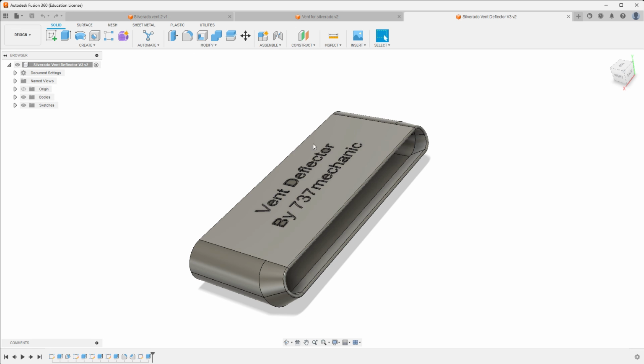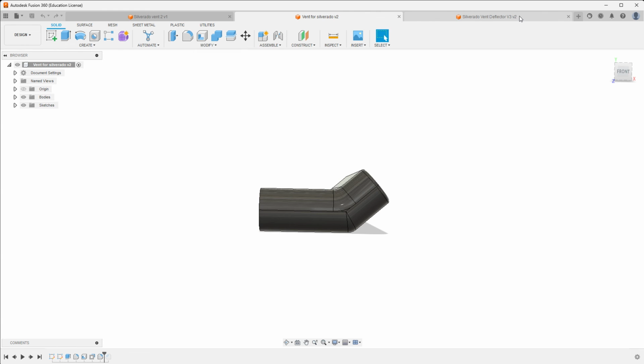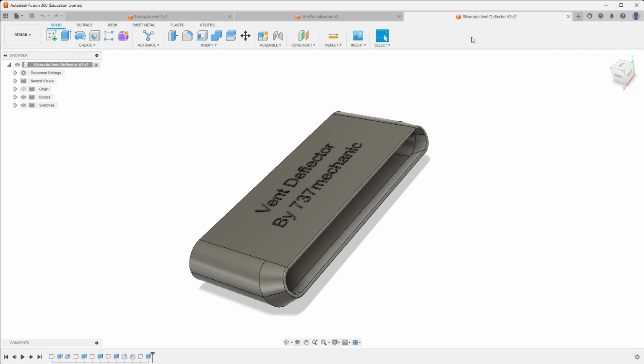Anyway, that's kind of the timeline of how the vent deflector came about. And now, not only the Chinese, but people just here in America have taken my design and are selling them across all different platforms. Anyway, I just wanted to give you the quick little history and the issue that I came across yesterday when I was surfing the internet. That's all I got.